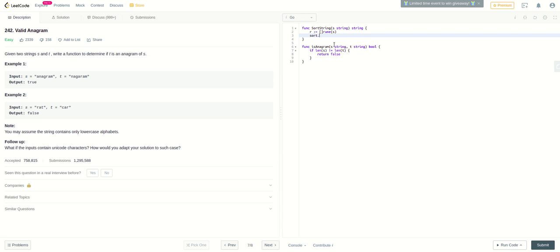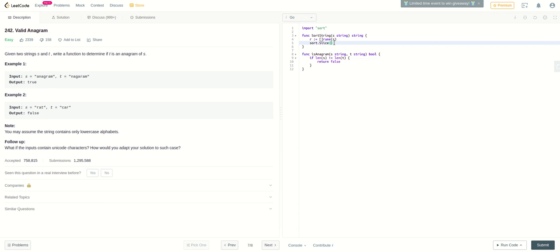Now we have to import the sort package, and we have this sort.Slice function that is going to receive our slice, and as the second argument is going to receive a function which is going to have as parameters these two variables i and j, which are going to be the indexes, and it's going to return a boolean.